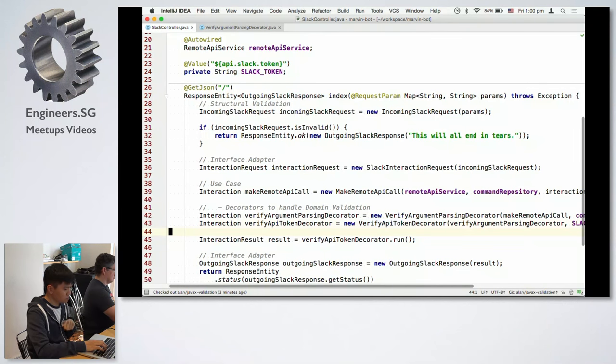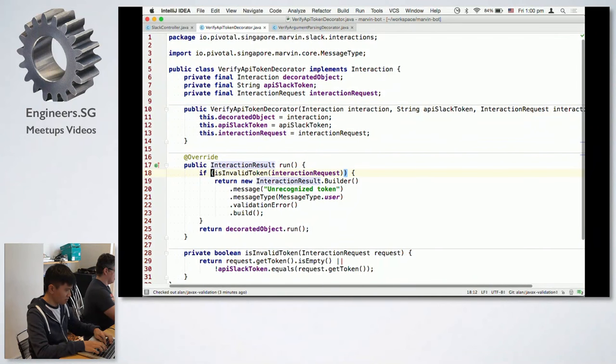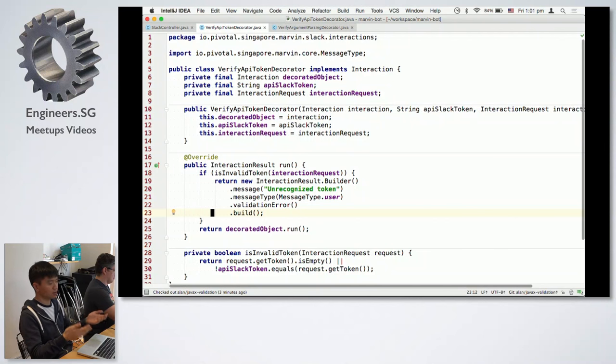Do you think it's a little bit confusing that it happens in the opposite order because you're wrapping and wrapping? Yes. That's one thing that I feel there's still some room to improve. But I feel this is a good first step in terms of splitting them up into their own concerns and responsibilities. Because if you look at the individual decorators, the run method and the validation are really short and maintainable. And you don't need to change this. And the good thing is you can reuse these decorators in subsequent interactions as well.